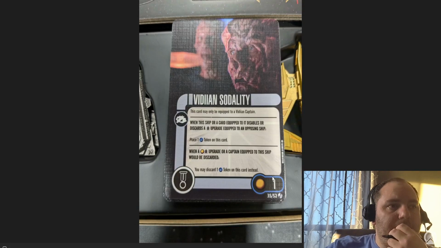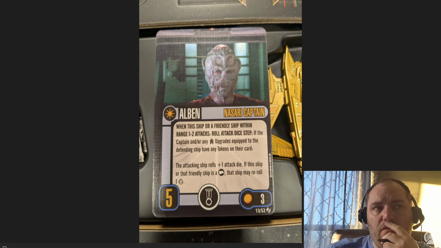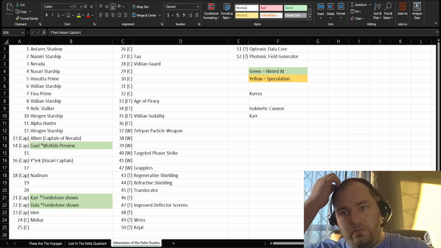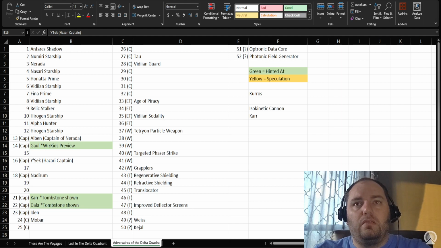So did we see him already? No, we didn't. Where did I pull that out of? Interesting. Okay. Now I'm feeling like I'm going crazy. I'm pretty sure we saw Yasek. And if I missed him, I apologize. Let's see if I can find just a real quick adventure here. I missed him. Okay. So it's not Yasek. We can say that for sure. Because Yasek was shown off. He is card 16.